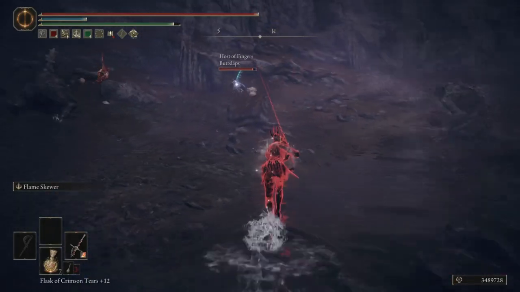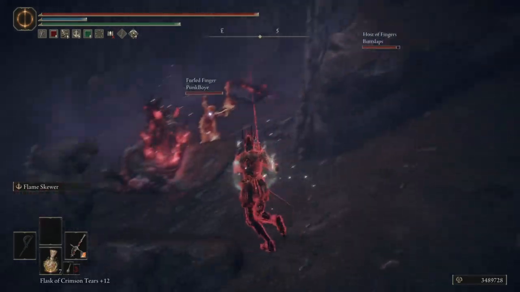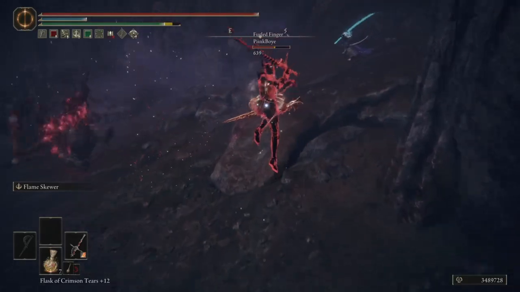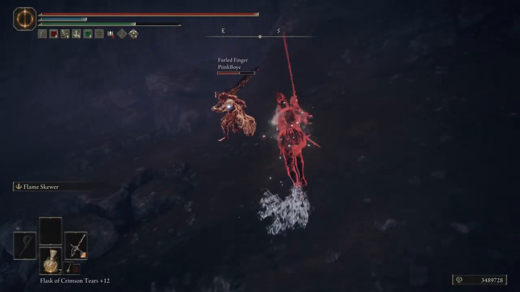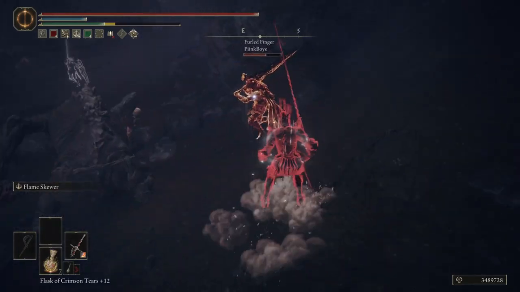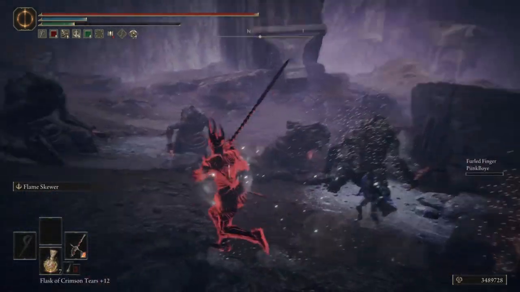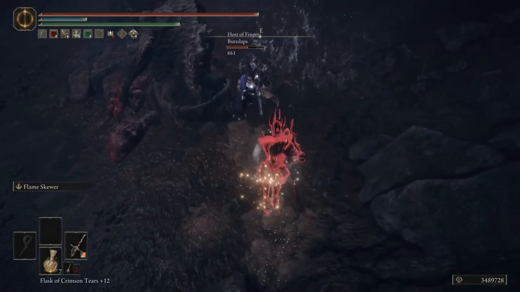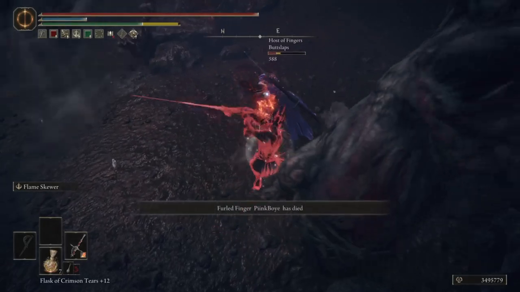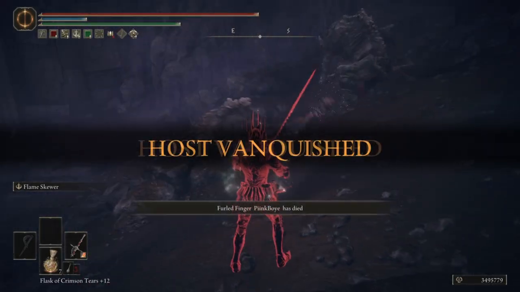Maybe we should go for the host first. I don't know. Magic always makes me indecisive. Ah, fuck it, you're getting Eleonora's Gale. Oh, that host is gonna bother me. The two-hit combo! Get wrecked! Take it back here. Damn, I didn't have to lift a finger. I feel really bad for these guys. I'm sorry.